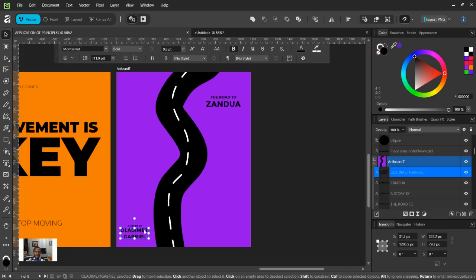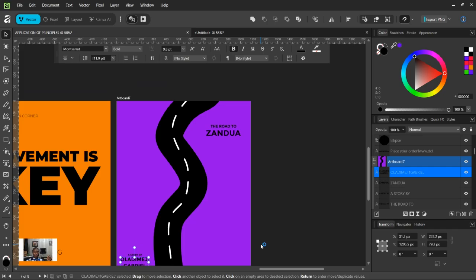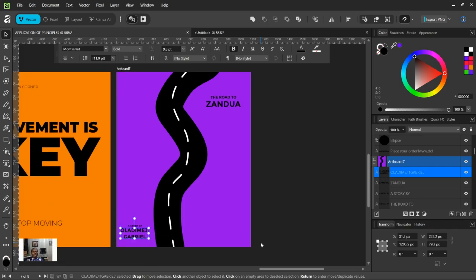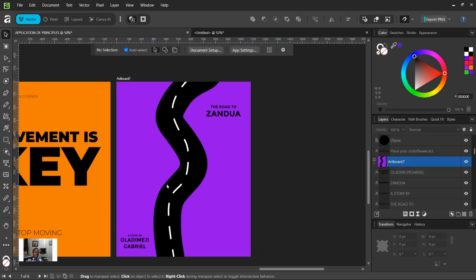So as you can see, this is an example of movements based on the principles of design. As you can see in this design, I use a line to create the road and the path and the curve also.